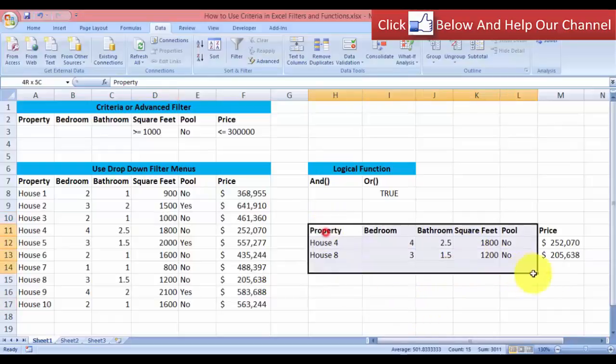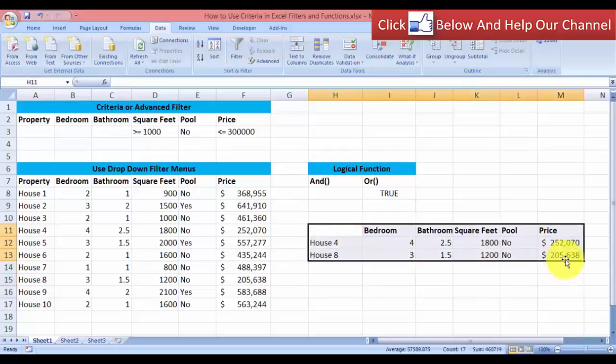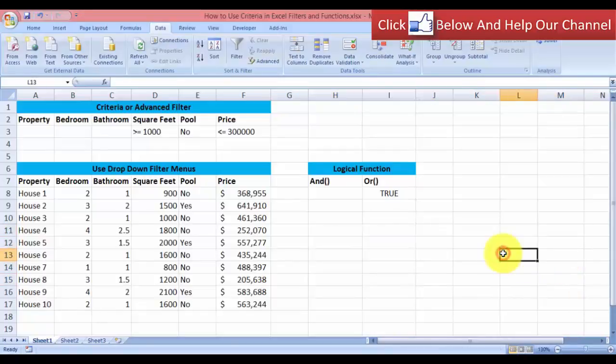So let's delete the entire column. Now let's see how we can work with the advanced filter by adding a criteria. Let's move this down here. Now we want to work with the advanced filter, but I want to put the criteria on two rows. When we have this on two rows, this is equivalent to using the OR function.